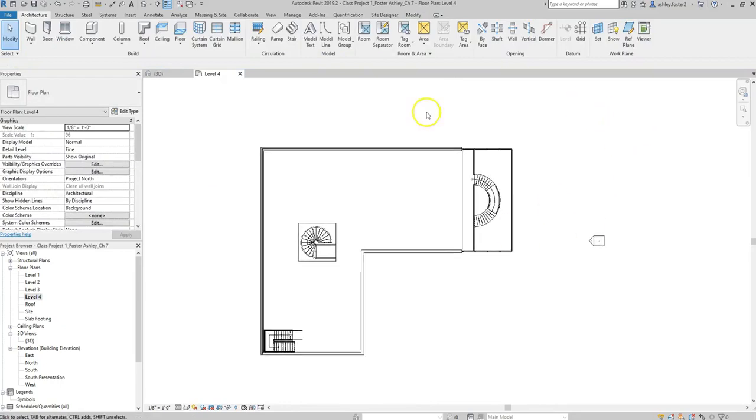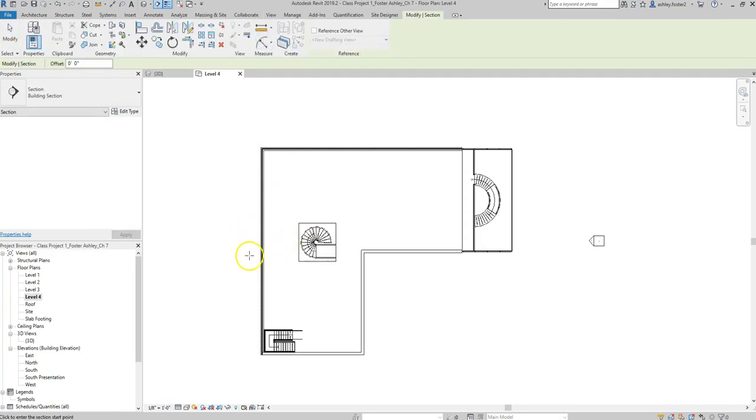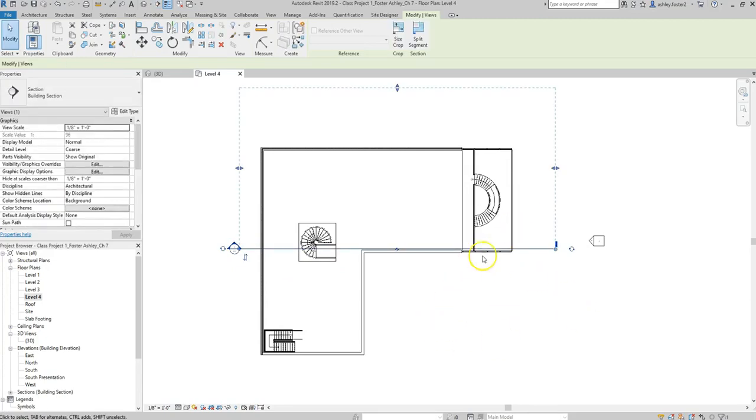There we go. So today it might be easier, instead of working in a south, east, or west view and then hiding the materials, to just create a quick section cut and then access views from that, because this may be quicker. So go to your View tab above your ribbon and then select the section. We'll draw the first one starting on the left side of our building, which is on the west side. Click once, drag it over to the right, and then click again to place it.